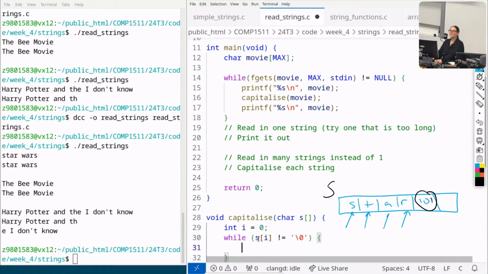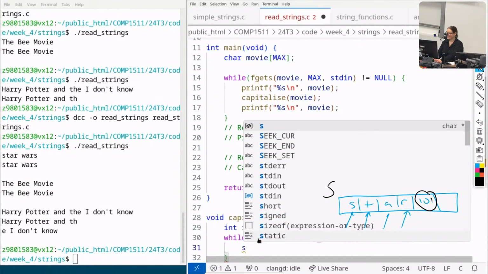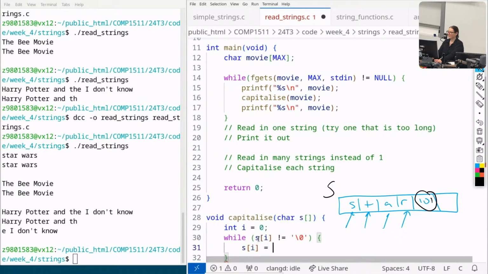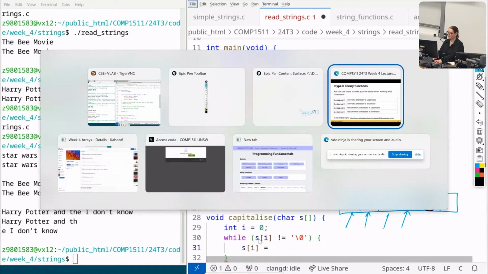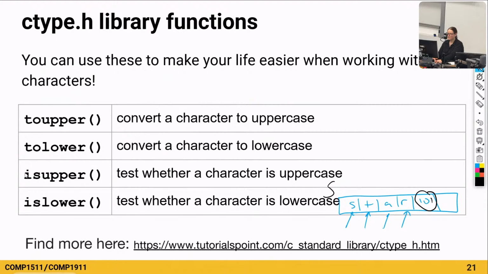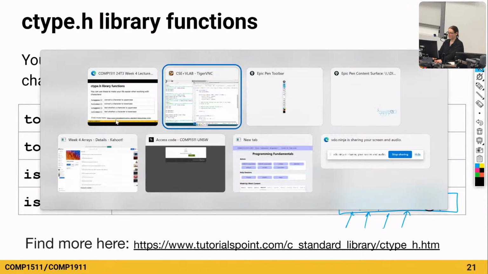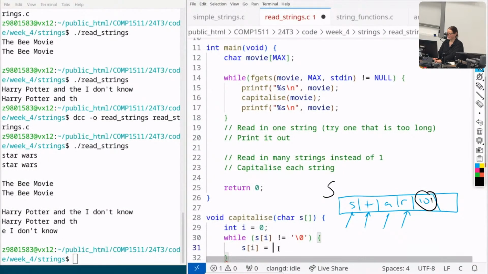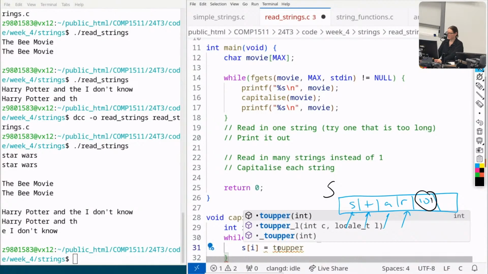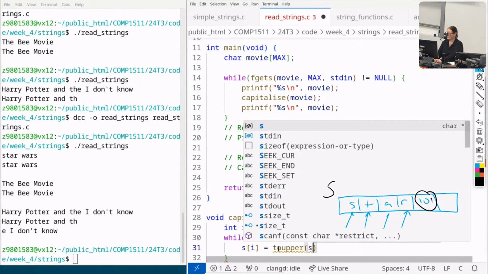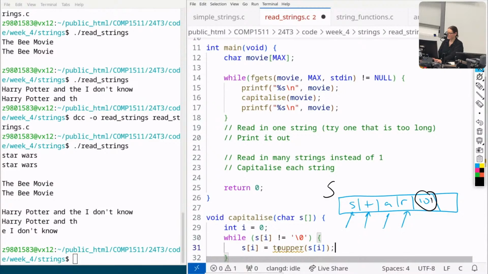And at each point, I just want to modify that character. So I'm going to say S at index I equals, well, I want to convert it to uppercase. Now, I'm not going to do it myself. I'm going to use this function called toUpper, just so you know it exists. I'm going to pass in my character, it's going to convert it to upper, and I'm going to store it back in my array.